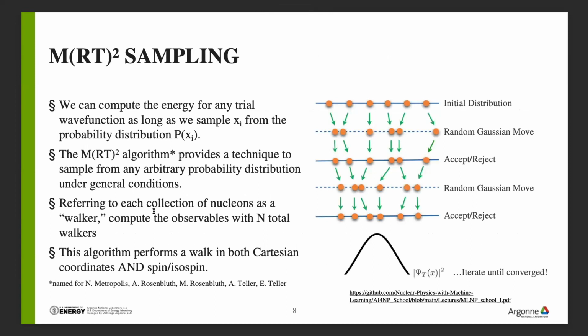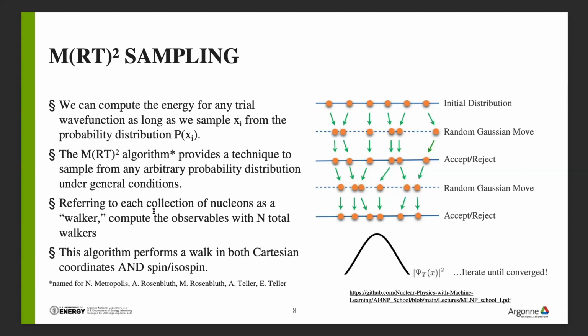Some people call it the Metropolis algorithm, named after this guy, Metropolis. It was actually developed by a number of people. Essentially what we do is we take some initial distribution of our nucleons and we just make up a position for them. We guess, maybe it's here. And then you compute with your variational state what's the value of your state at that position, and then you give it a kick. You move it around, some sort of Gaussian noise kick to every particle, and you compute again what's the probability that the state is like that. And if it's at a higher probability state, you move your particle to that state.